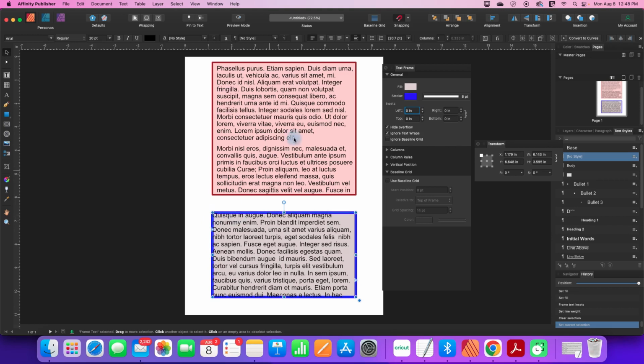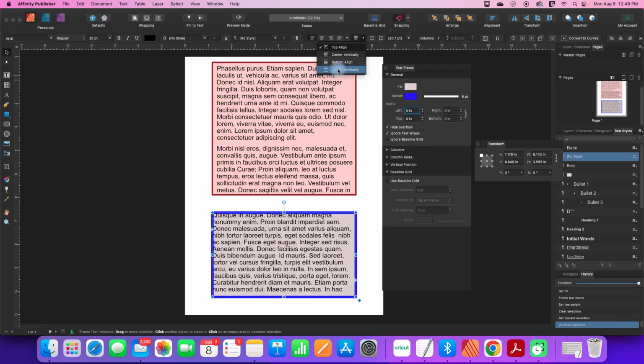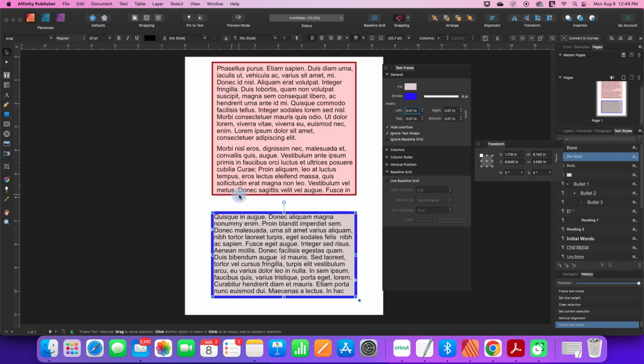text box. Now, because I am left justified, it is right up against this left line, and it's also right up against the top line because my vertical alignment here is on top align. So in this inset section here, I can adjust how far away from the edge of the text box my text is. So I have this little link here clicked, and now it's going to adjust all 4 dimensions at the same time. So I'm just going to click on the arrows for one of them, and you can see that it's moving both down and over as I do this.